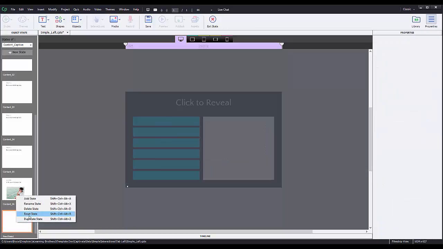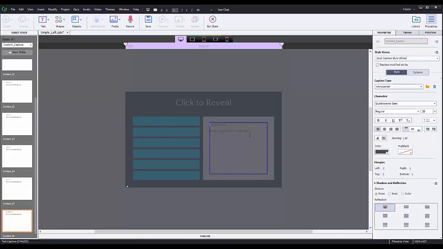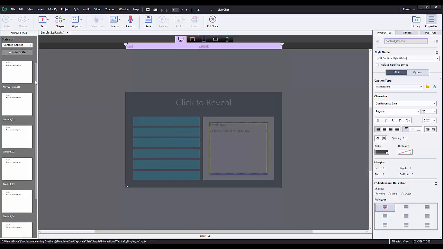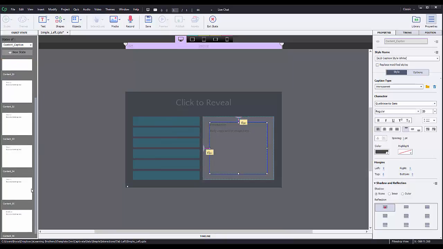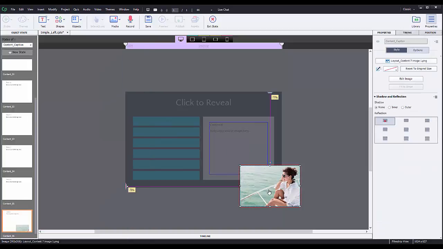But just note that when I do hit reset state, all those red objects will go away, and it will go back to the text that was originally the normal default text, which was introduction, right? I used to have it content 6 right up here. So content 6, that's normally how I had it. But I do want to add in that image, so let's throw that image in there.